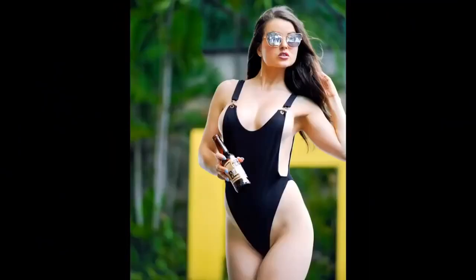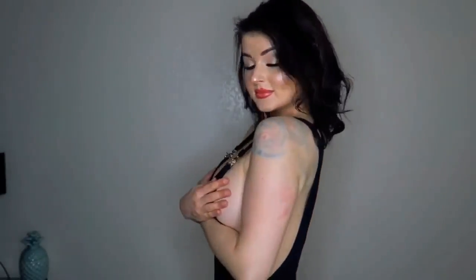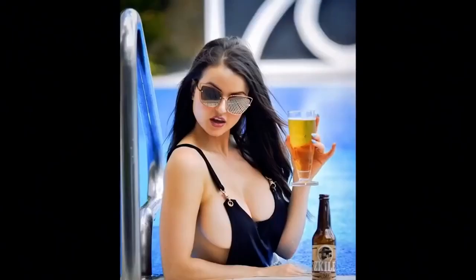Here are some pictures so you can see how it fits, and yes, this is the black one I have. It's just the same old thing, different color. I haven't worn this one as much as I did the white one, but it fits me the same way. I do like the design. I think it's just a little more unique than the other ones, especially with the buckles in the front, and I think it fits my body nicely.